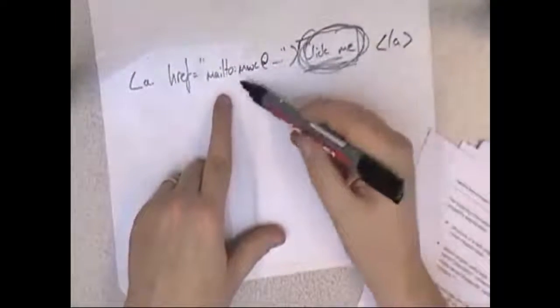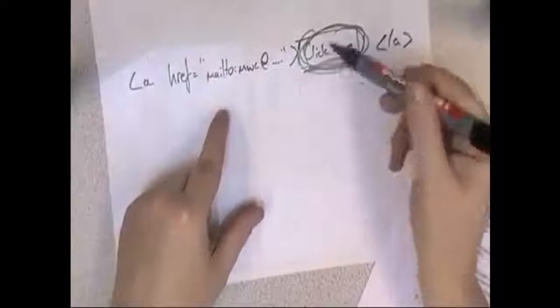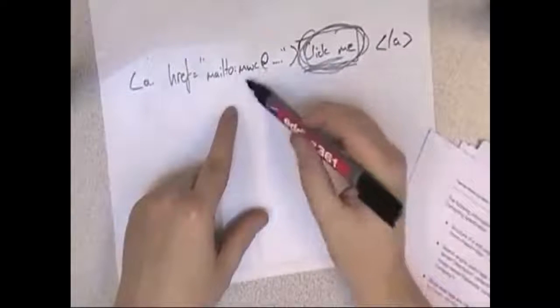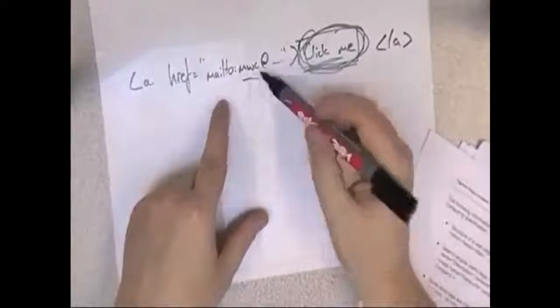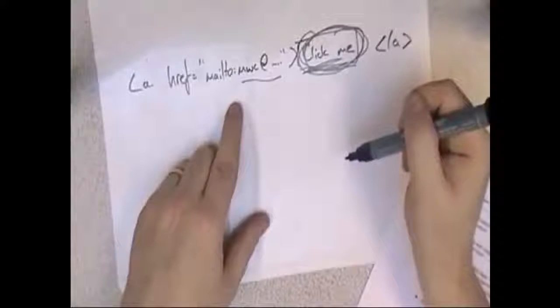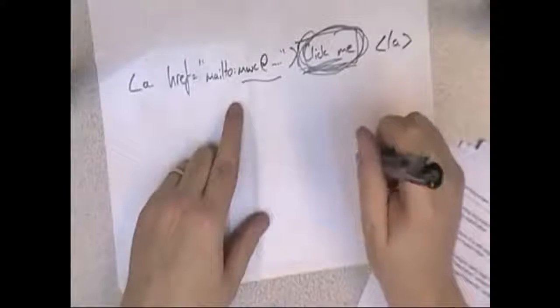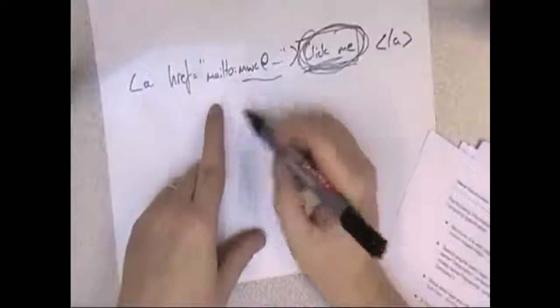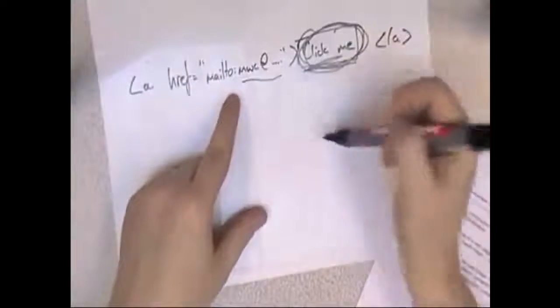Obviously fill it in properly, and that will open your default email program when you click on it, and create a new email with the to line already filled in. And there's extra codes you can use to fill in the subject line automatically, stuff like that. So if you want somebody to email you from a website, and you want it to be really clear what the email's about, because it's from the website, you can predefine all that in the code, and when you click on it, it will automatically launch your email program and fill all these fields in, which is really handy. So that's your anchor tag.